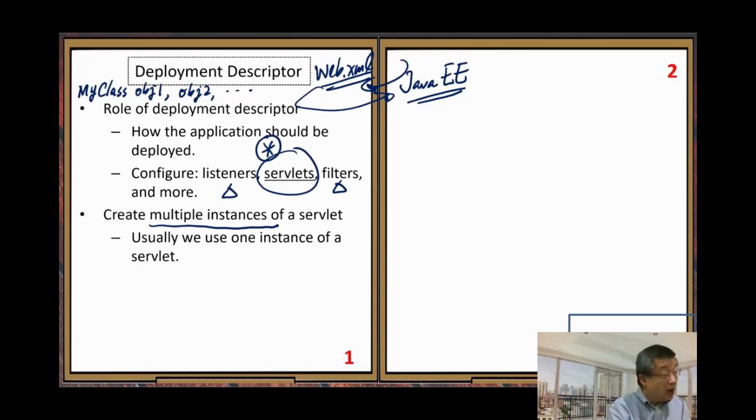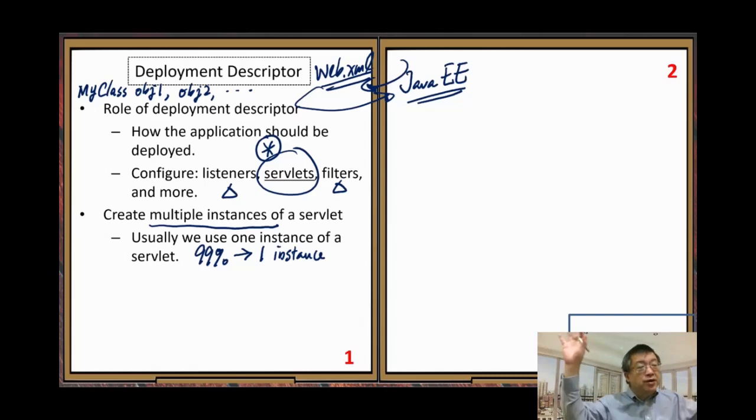Usually, 99% of the time, you only use one instance in one Java application. It is enough. One instance can provide services for a large number of users. Only one instance.